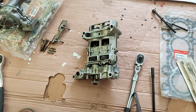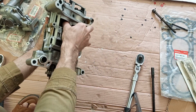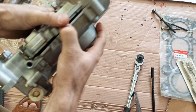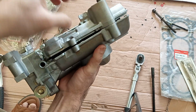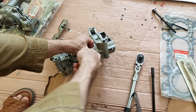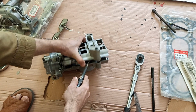So that's it. Now all we have to do is remove that. Just lift that up, slightly wiggling, right and left. Come on, because there is one of these things here and one on the opposite side. If you put pressure on one side, the other one will lock, so you have to lift them. If not, you can take help of a screwdriver. So that's easy. Then again it locks. So funny. Come on.